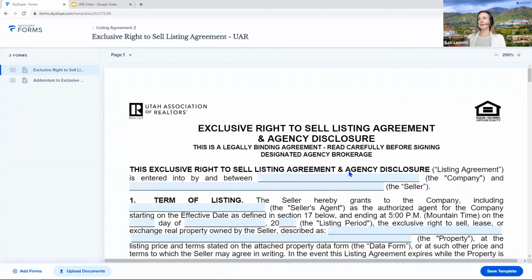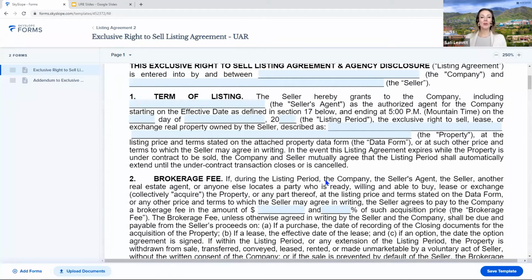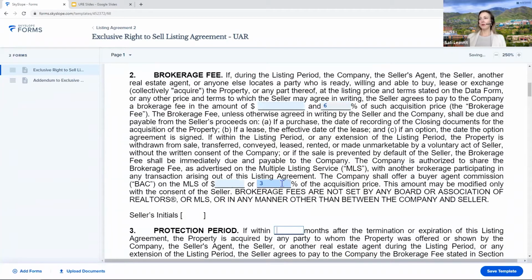And I'm going to go ahead and scroll through now and only add information that is typically going to be the same from seller to seller. So I'm not adding information specific to a transaction with a seller, right? Unless I'm always working with the same seller, an investor, and I want to add all their information in, then you could certainly do that. But really, I'm just looking for information that's typically going to be the same. So if the commission is typically 6% with a 3% split, I can go ahead and enter that information. I like to use the 80-20 rule.